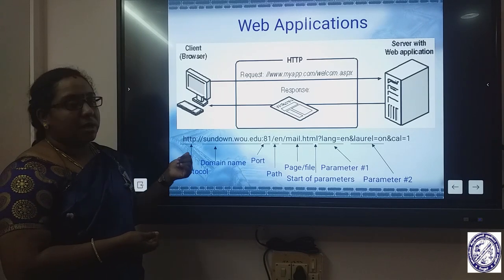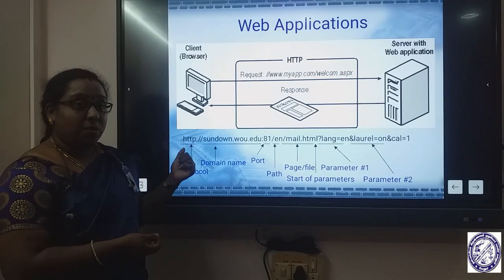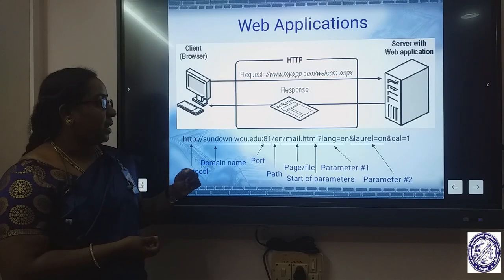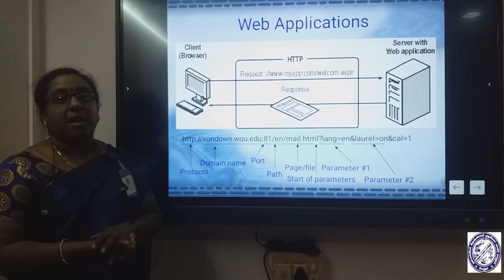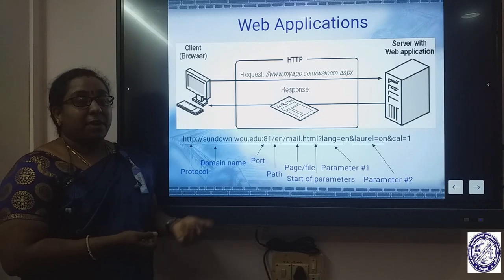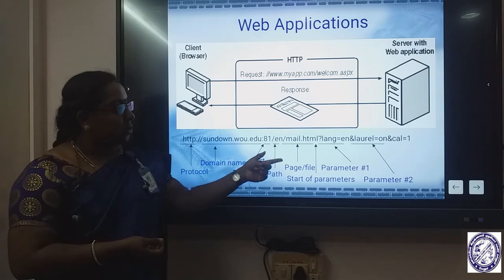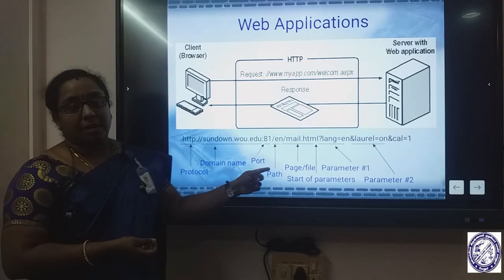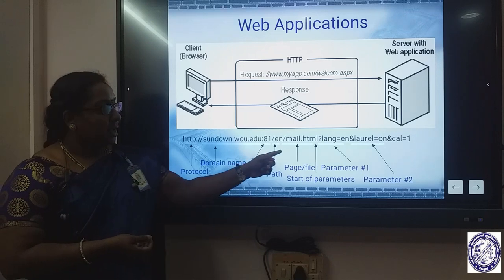The domain name is nothing but the website address, from where we are going to fetch that page. Next, it specifies the path of that file in the web server where the file is located. That path is mentioned here, followed by the name of the file. The name of the web page or file which we are going to access is specified here.